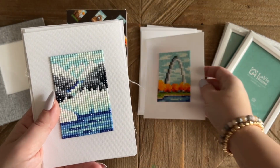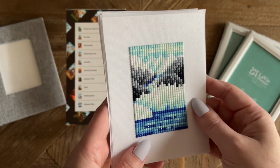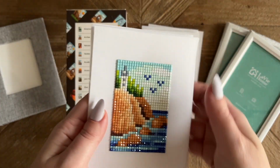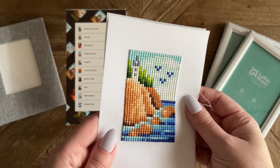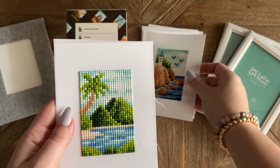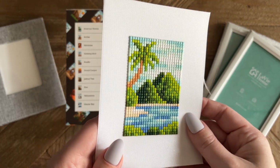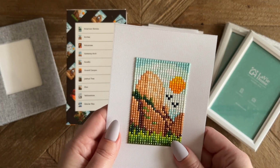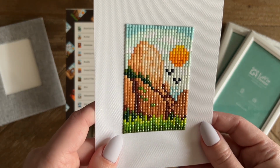That's one of the things I was impressed by. Even at this tiny, tiny size, the rendering looks good. This is Glacier Bay. This one is Acadia. A little lighthouse and birds. That's just so darn cute. And then we have American Samoa. Palm trees. And this last one here is Zion. You have the little birds and everything.